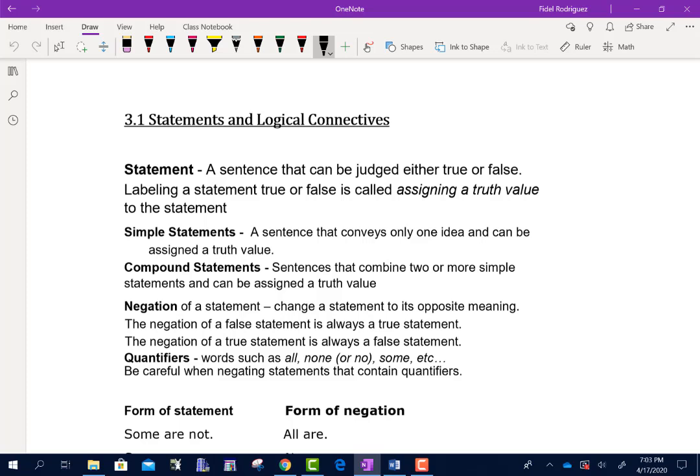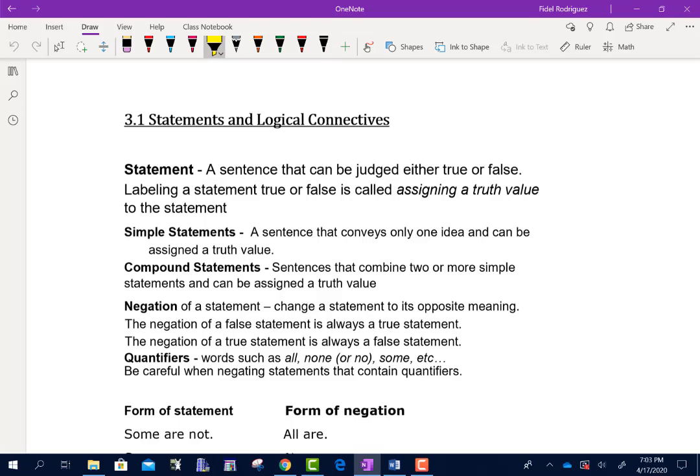when we did chapter 2 on sets, a lot of us had not seen what the intersection means, what the complement of a set means, what the union of two sets means. A lot of us have not seen statements and logical connectives either. So I just want to preface this with, if it seems a little tough at first, it's understandable. It's going to get easier as we go through it, okay?